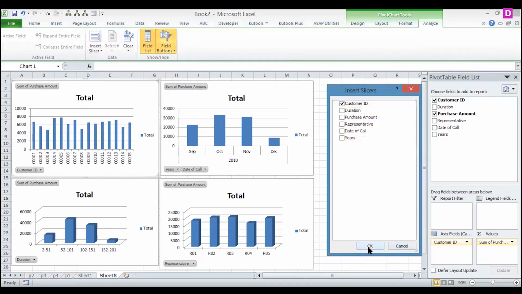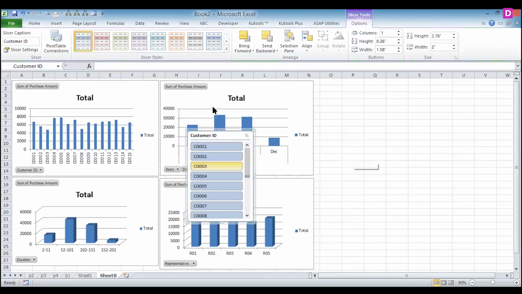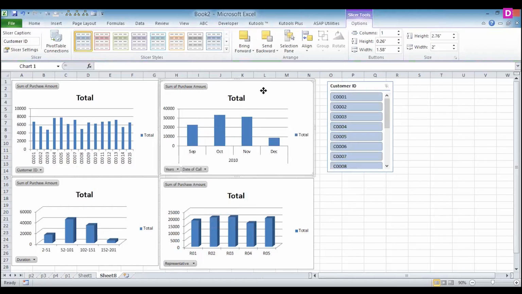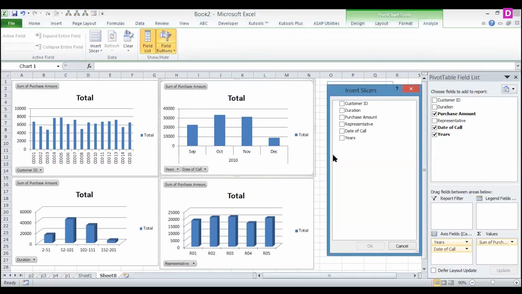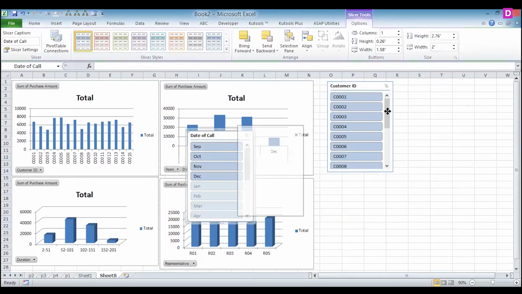First, the customer ID slicer. Second, the slicer for date of call.